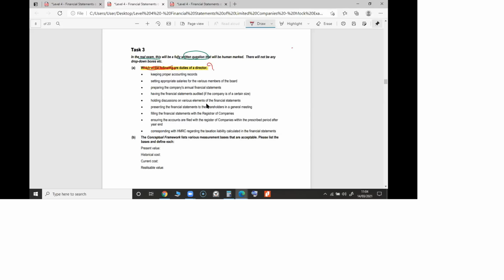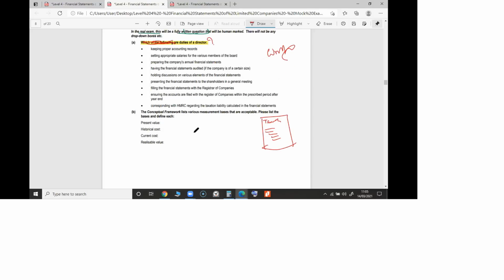Then you need to write. It's not like you need to choose and pick. You need to write. But we can save a little time here. Make sure you write in the exam on a blank piece of paper. Let's assume task 3 is given, and you need to start writing the answers. Obviously, the answers are given in your book. You must revise and memorize.